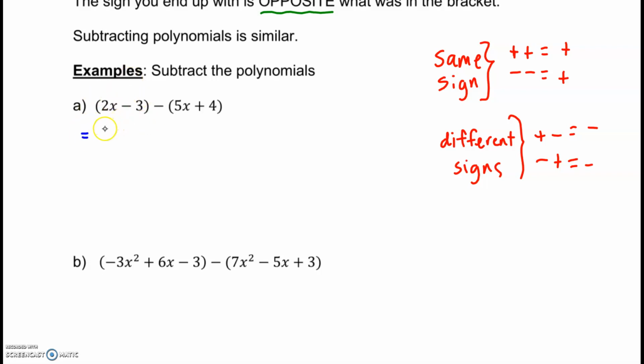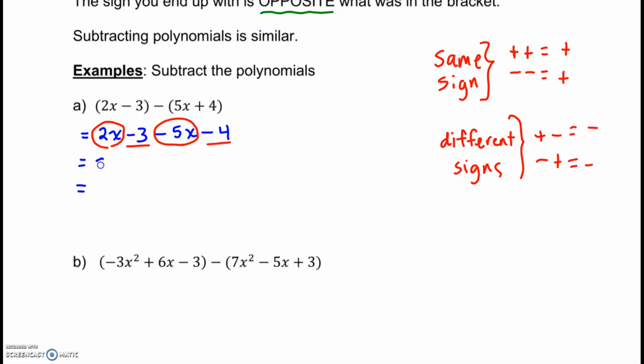Now the first bracket, remember from yesterday, all we got to do is lift it off. And now we got to watch our signs. I'm subtracting a +5. Opposite signs means I have to change this to a -5x. I'm subtracting a +4. Opposite signs, that means I'm subtracting 4. Okay, and from here, everything else is the same. We're going to do our organizing line and then our answer. If you don't need to use the colors anymore, you don't have to do this, but if it helps you, I can keep doing it. And so those are my x's that go together, and then there are my constants.